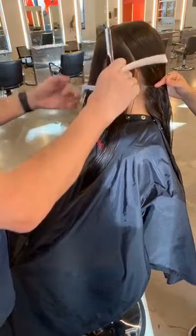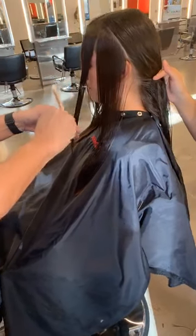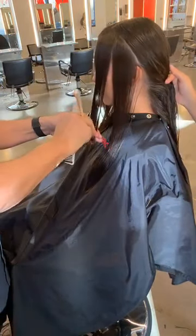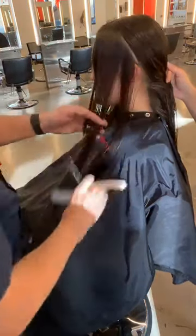Comb the hair down, and around. Back of the blade, just behind the fingers. So notice how I'm coming to natural fall, and I'm actually following the guideline.